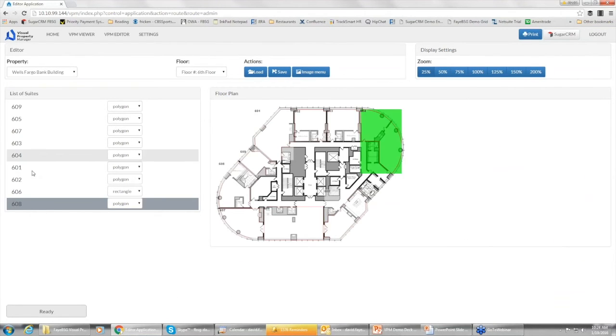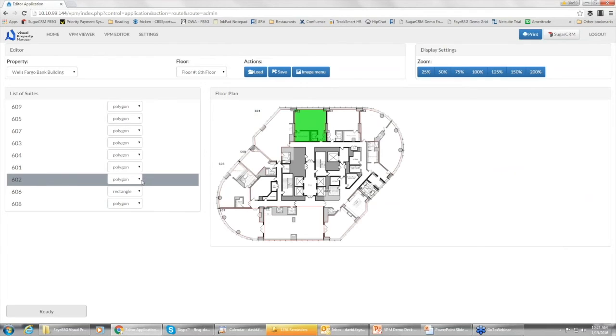And so really, if I had a new suite over here, and I uploaded a new image for the floor plan, all I really have to do is highlight the suite I want, and I'm going to say it's going to be a rectangle. And I can click here, and I can go down here, and boom, I just said this area of the map equals suite 602. And the main reason why I'm showing you this is to let you know that as you add new properties, as you add new floors, as you upload new images, you don't need a programmer to associate it with the information back in Sugar CRM. You can do it all yourself, and we built the product that way.